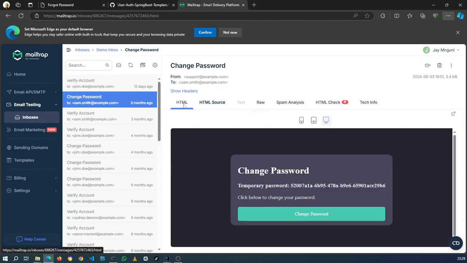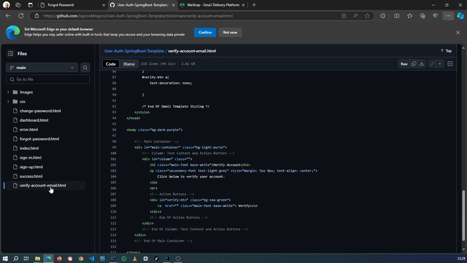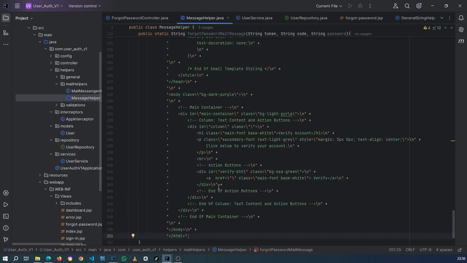Let me just double check. Alright, so let's do that. I'm going to take the verify account template and use it again. We're going to use that one to send out an email, and then we're going to change it slightly. So I'm going to paste it there.